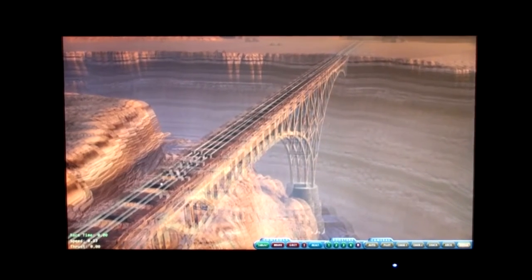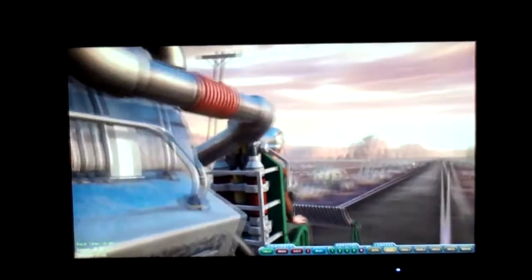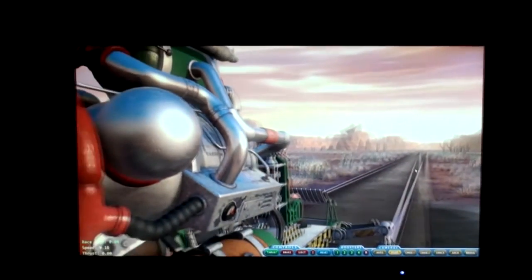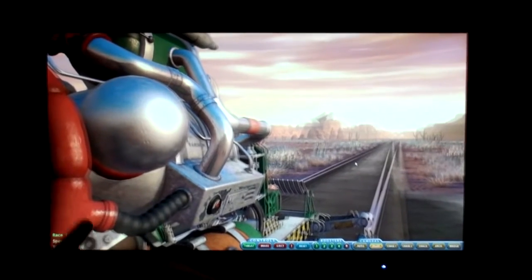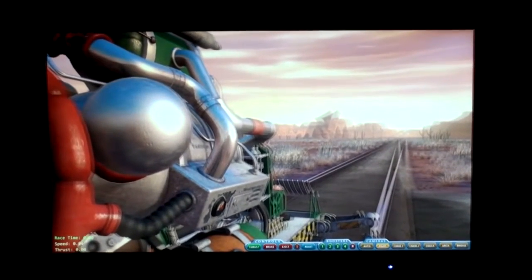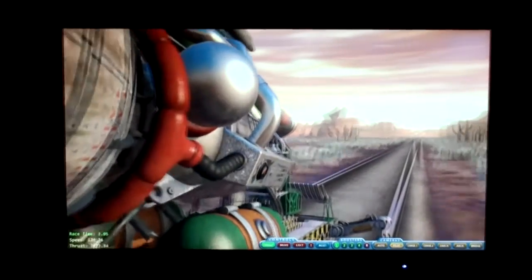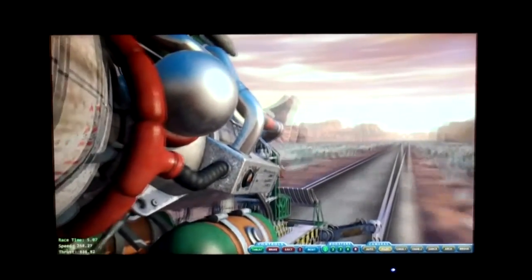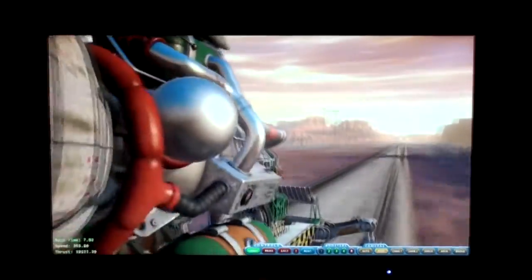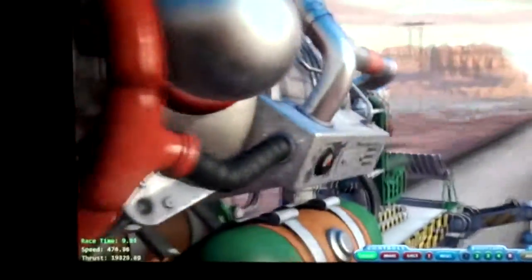Great. And in fact, let's just go from the pilot's point of view. I really like this particular camera because it gives you the idea of the perspective of the sled and some of the sense of speed that you get moving forward. And again, notice as you accelerate, all this physical assembly moving together.